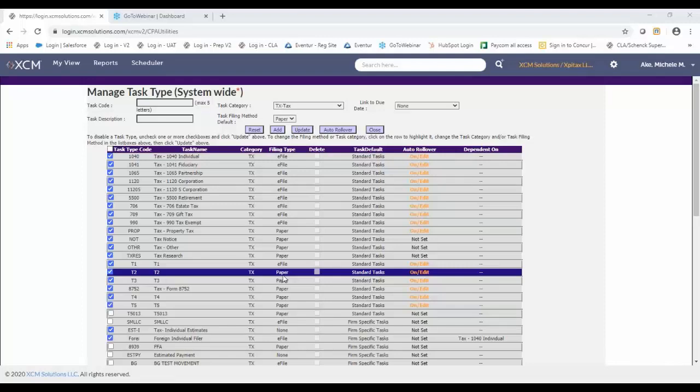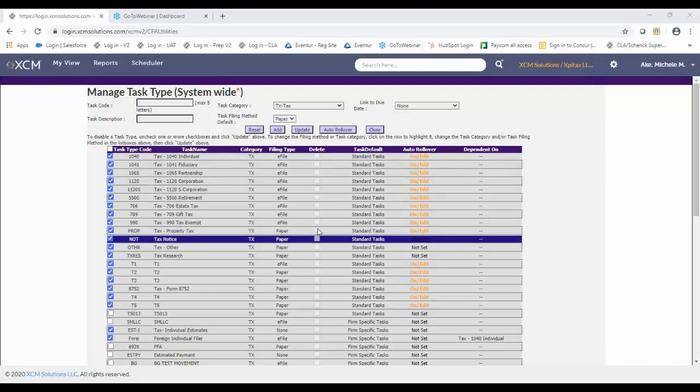You just want to make sure if you're setting it at none, you really mean you're not tracking anything. That's really good for internal tasks. If you have a general, a quarterly password set, that you have to change, that's something that doesn't require any type of filing, but you need to do it and you need to follow the steps and then you need to close it out. So the none filing type is perfect for something like that.